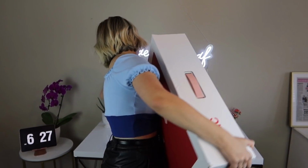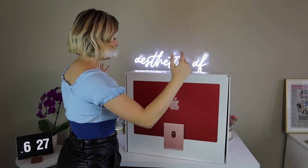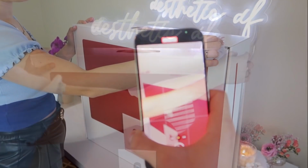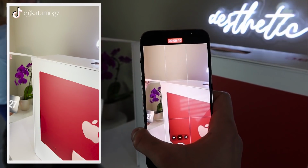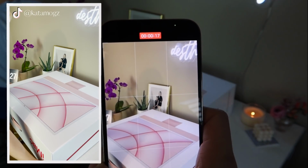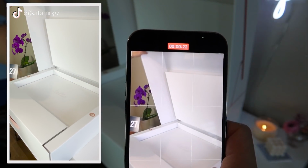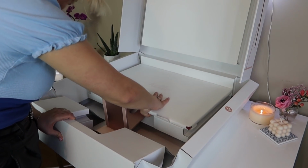All right, let's go. Oh, this is a big box. I'm so excited. Where do I even begin? All right, come on in. Damn. Well, here we are.